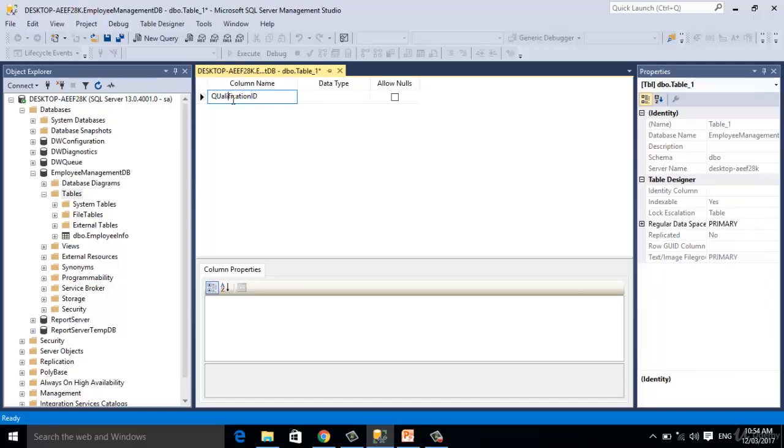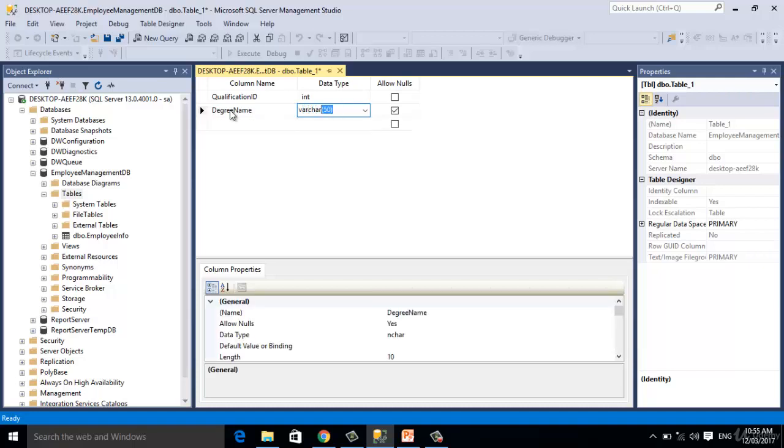The table that I am going to create will have the columns, for example, qualification ID, it would be integer, allow null no, then qualification name or degree name. It should be varchar.